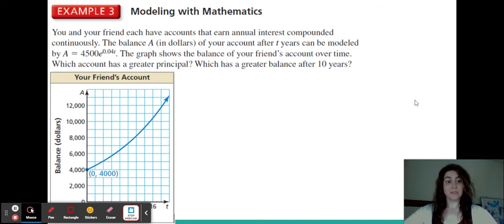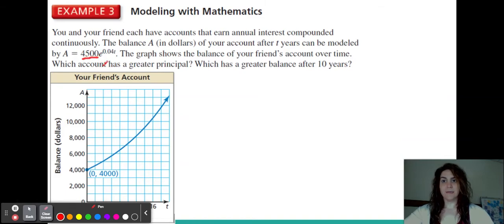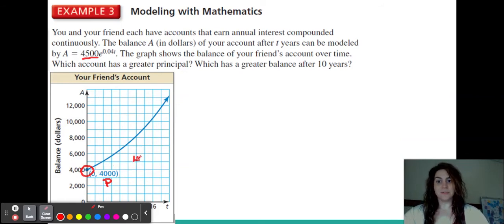All right, and we'll go through some more examples of that and talking about comparison to graphs. Now with this one, just a little FYI, we have a principal value of 4,500. In the first one, I have an A value of 4,000. In the second one, that is your P, your principal that you're going to be using for the graph function. Now, I don't know the rate at which it's moving, but I do know it's going to be 4,000 e to some rate over time. Whereas in this case, I can see the 4,500 and I can see its rate of 4% because of the 0.04.